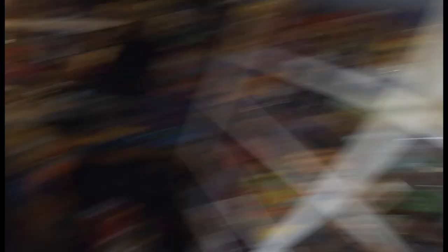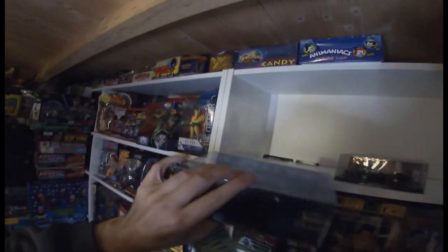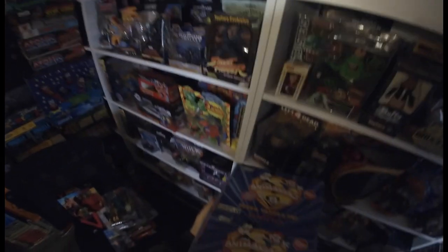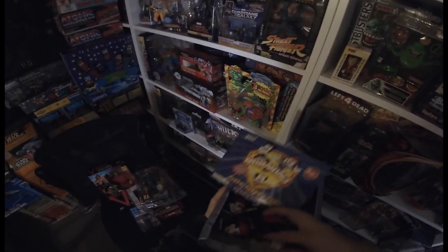I kind of just dump things on the top shelf as and when I buy them — anything pop culture related. This Batman magazine would have come through as a first issue. I bought it from Blockbusters for about a pound when the movie first came out. My local Blockbusters in Catford used to sell movie posters and memorabilia as well. There are a couple of Batmobiles here — I've got loads more in the loft. I went through a phase of picking them up; there's the original one from the TV show, and these others are from Sanddown.